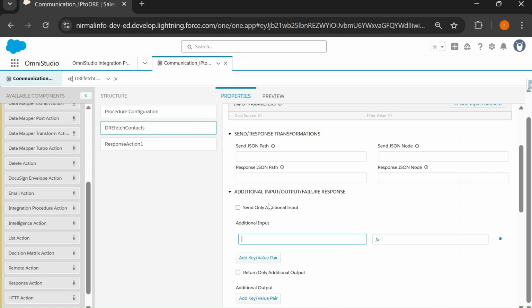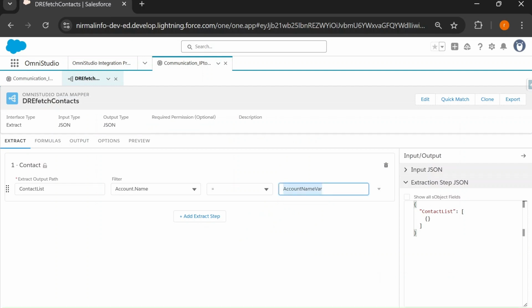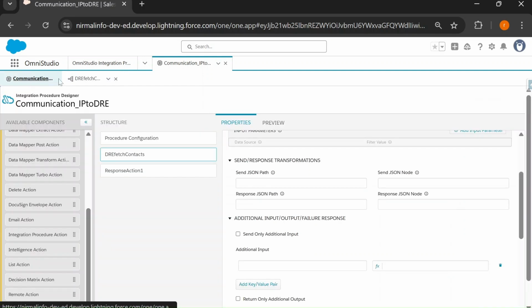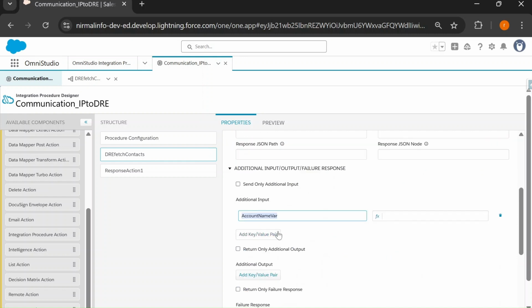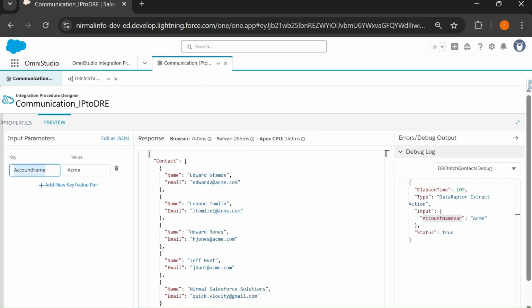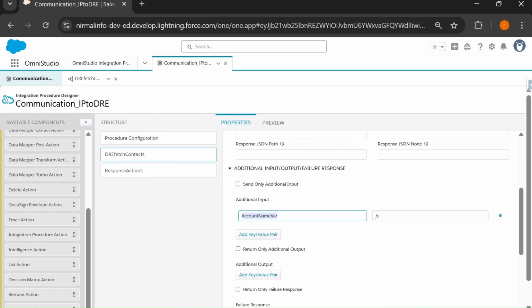Here, what is the key value pair? I'm calling this DataRaptor, which requires the input account name where. Copy it, go to the IP, and in the key, paste it. I'm passing this input parameter with this DataRaptor, and what's the value of this? I'm passing the value in terms of a variable. Where is that? In the input section, I'm using one variable, account name. Copy it. What's the value of this account name where? Equals to, I can mention in double percentage, account name.